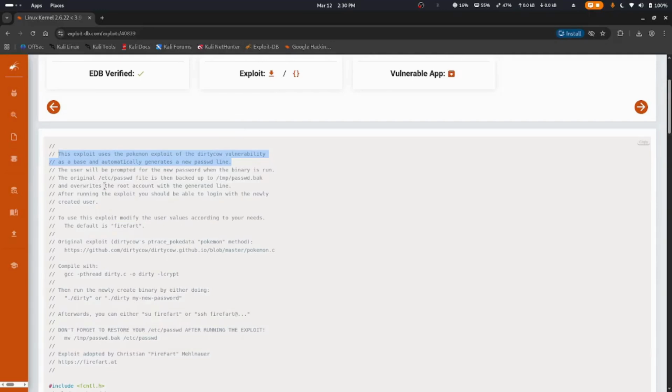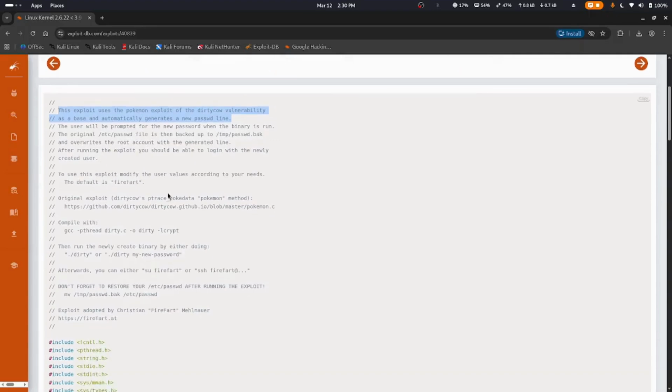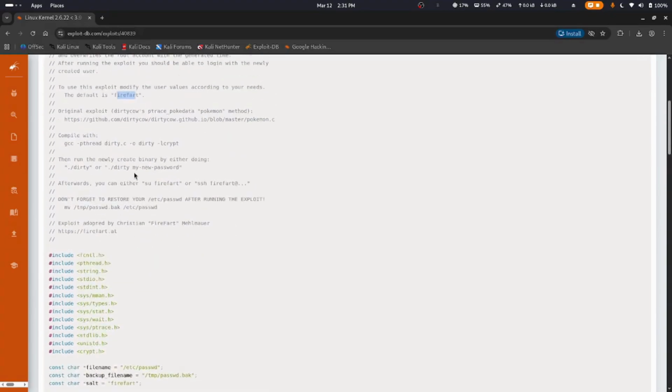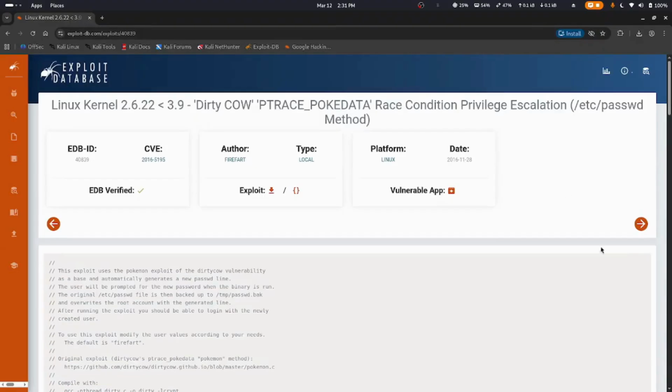What this does is create a default user called firefart, and the passwd file will be modified, and a firefart user is created. These are the instructions on how to run the exploit, how to compile the binary as well as run the exploit. So using GCC we compile it, and using ./ or bash we run the script.